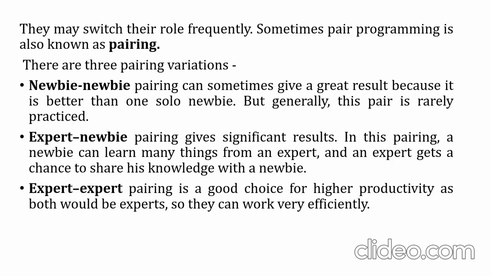The third one is expert pairing. Here, two experienced programmers work together. This can provide high productivity because both programmers have strong technical knowledge and can solve complex problems efficiently. The appropriate pairing variation can be selected depending on the experience level of the team members and the complexity of the task.